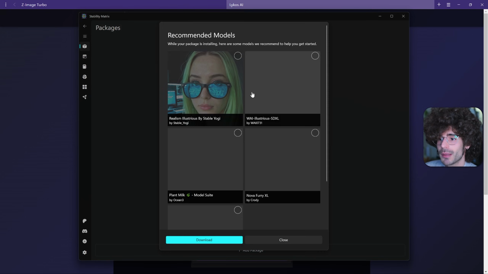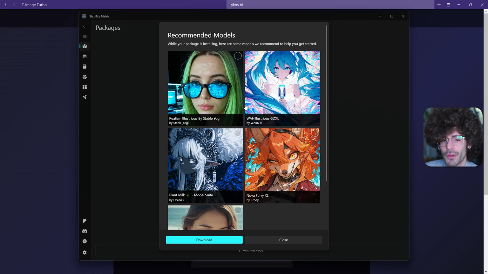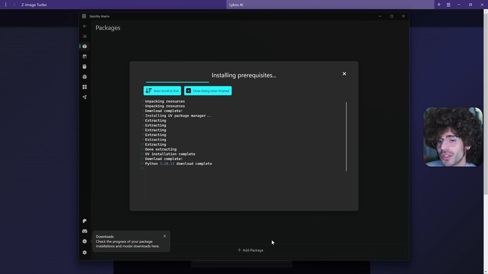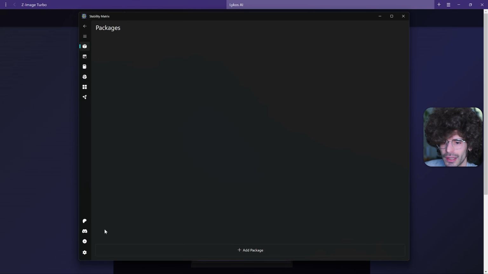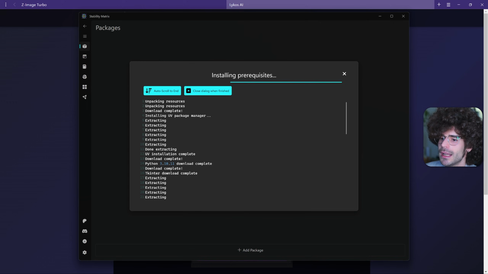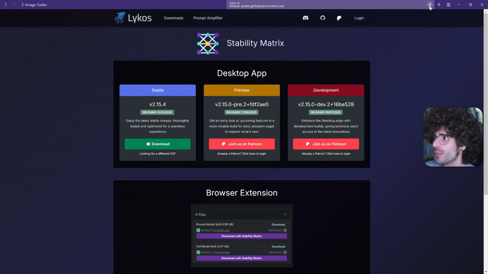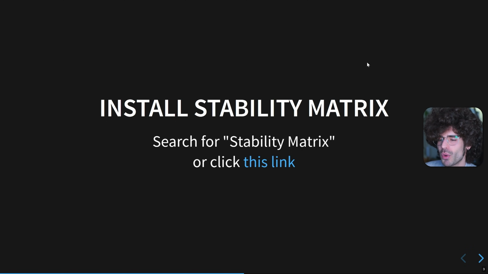Now we have these recommended models, and we can completely skip this for the moment, so we can just click on close, because we will download our own models in a moment. What this does is it installs ComfyUI in the background now, and we can just have this running, so we can just close this, and if we want to check the current state of installation or downloading, we can just click here and then open it like this again. But for the moment we will just have this running in the background because it will take a few minutes. We can use the opportunity though to already download the models that we will need.